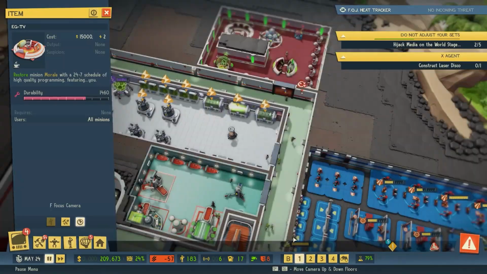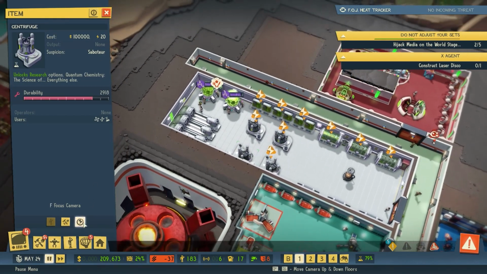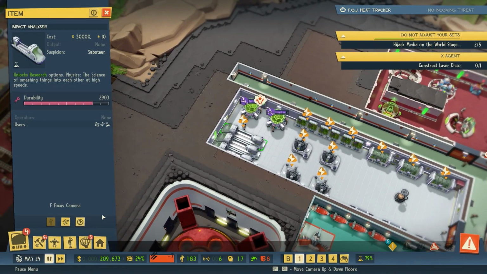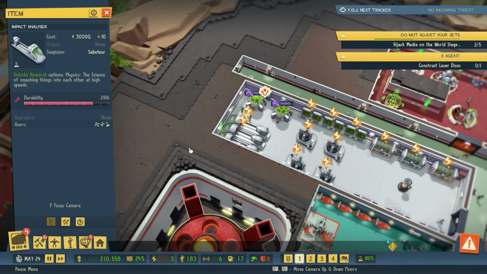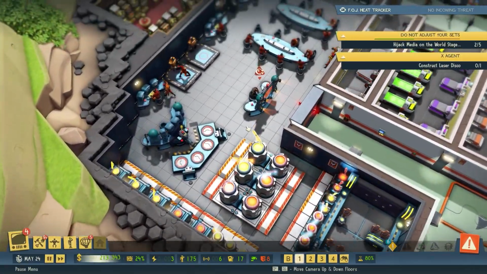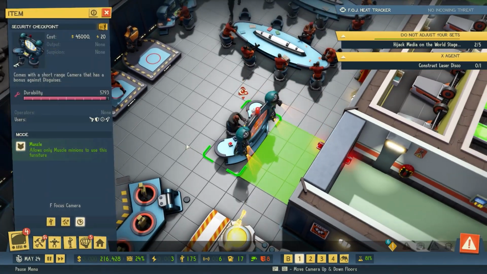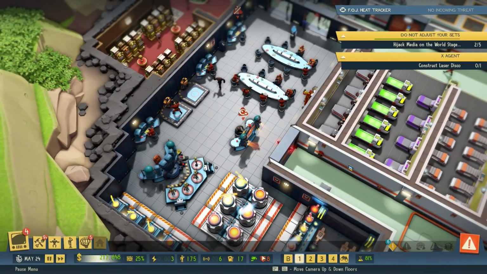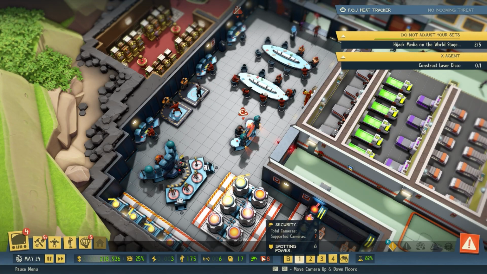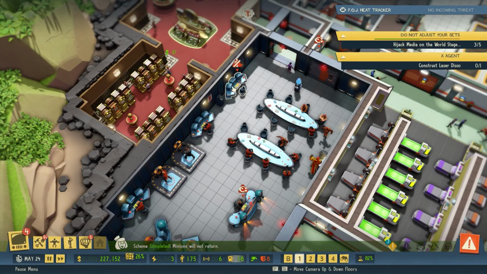Not really too sure what I can turn off now. Centrifuges and impact analyzers. There you go. We're about right. This obviously takes a lot of power as well. Why is that saying down? Strange. Do we have enough for... Oh, right. Okay, it's because we don't have the right amount.